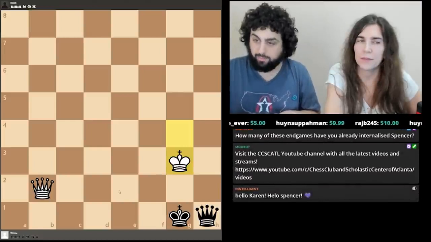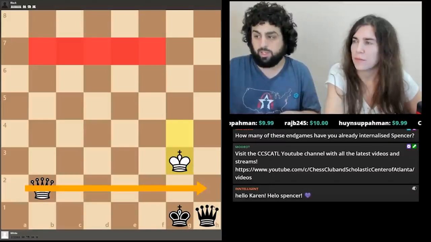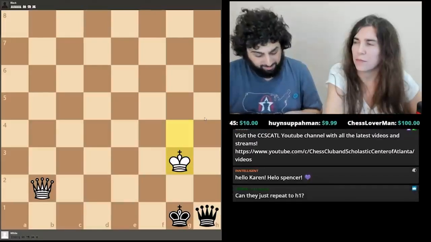Yeah, so again, it's important that the queen is on the second rank for this. If your queen was off somewhere else, they could check you and such. And then it wouldn't be a win. Might even lose. But probably not.